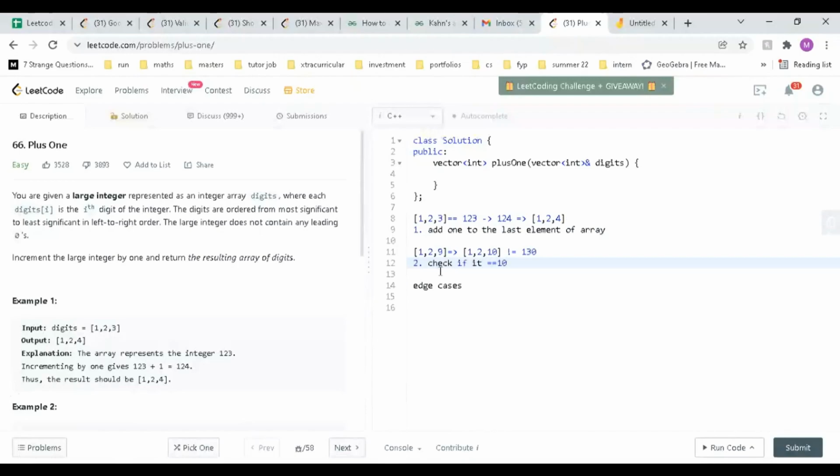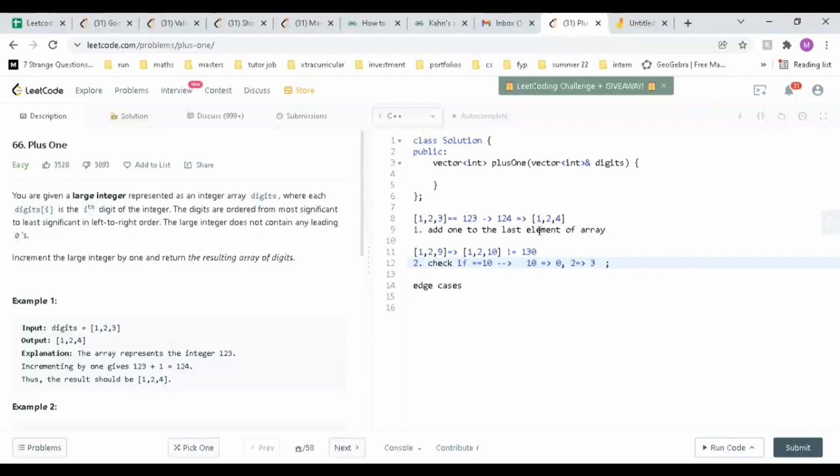If it is equal to 10, then we can change it to 0 and add 1 to the unit before. So for example, I will change 10 to 0 and I will change 2 to 3, which is just add 1. Does this make sense?